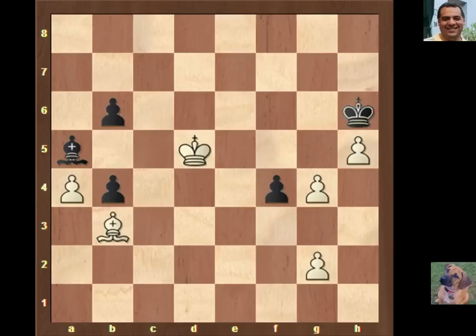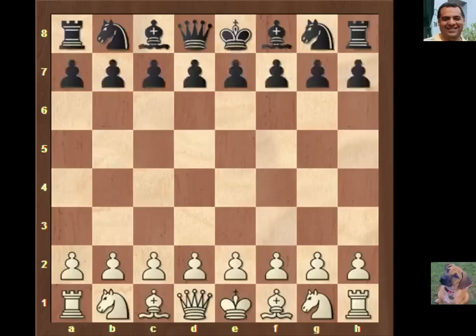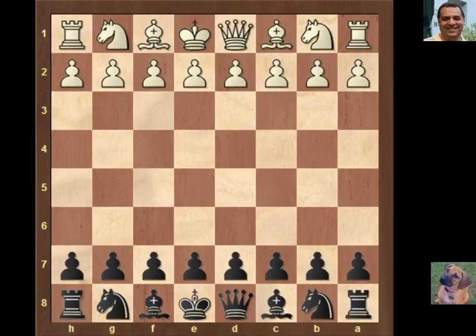Now, he played black in round 6 against the person involved in the Immortal recently, against Lazaro Bruzon Batista. Let's have a quick look at that game. So we're going to flip the board. He was playing black in round 6.